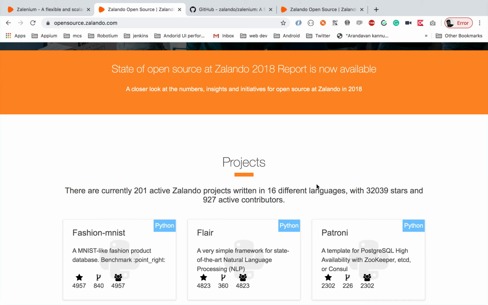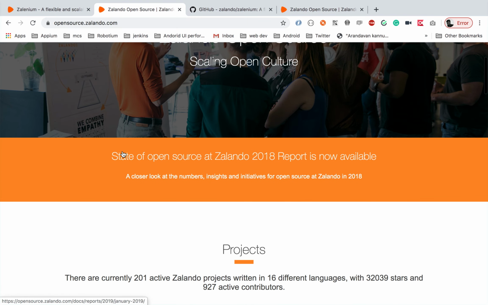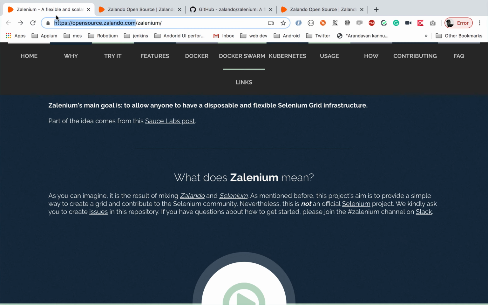People across the globe are actively contributing to the multiple projects going on in Zalando open source. One of the projects they named Zalenium.